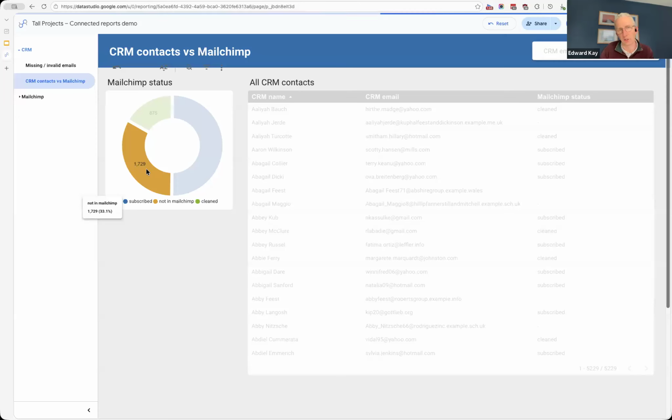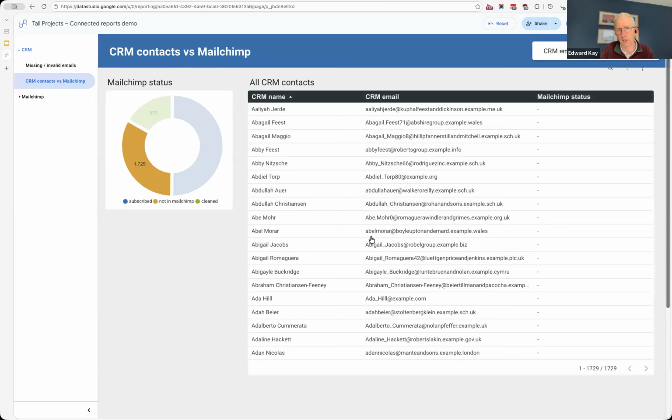So we could have a look at that and come down here and say, well, these ones just don't match anyone in Mailchimp. 1,729 of them in this fake data set. So then that would be either a cause for, if we had built an integration, why aren't these people here? Or if we haven't got an integration in place, maybe we just export this list and go and import it straight into Mailchimp. Suddenly we've already got those people back in our audience and re-engaging with them.